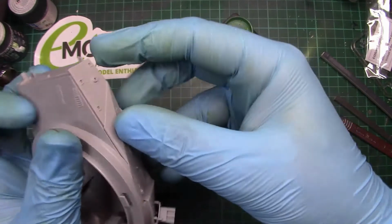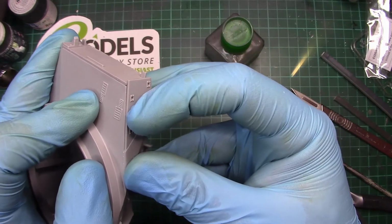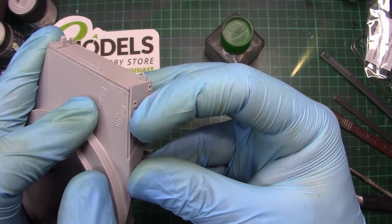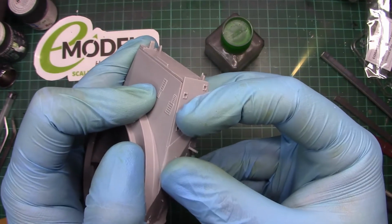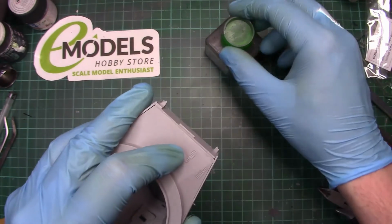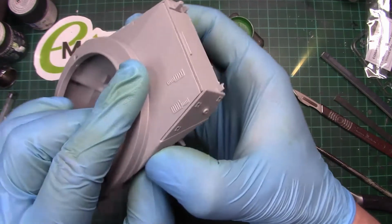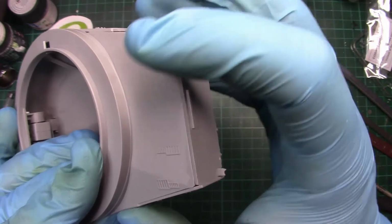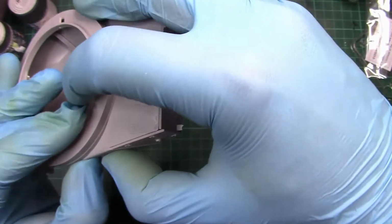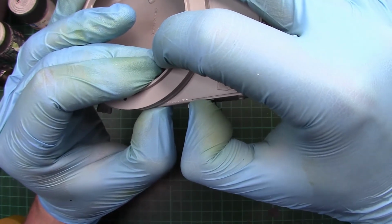That's that. So it's just a case of gently, methodically working round. A little bit of squish there. It's very much a patience game now. There we go, I should get it. Excuse me.